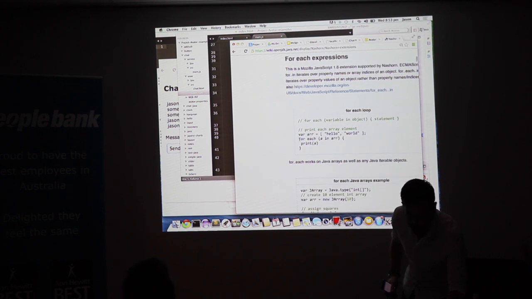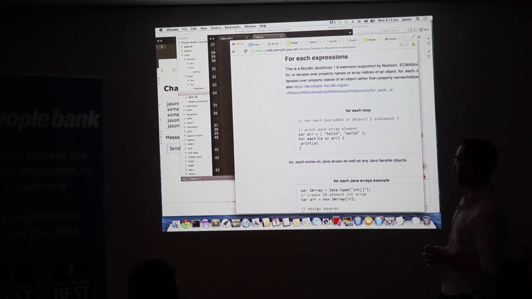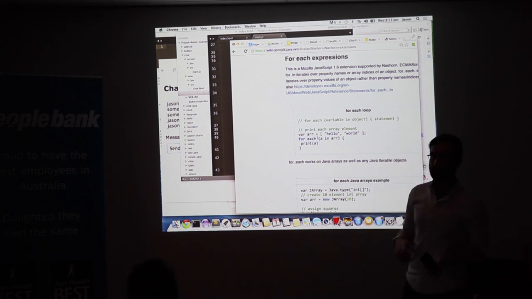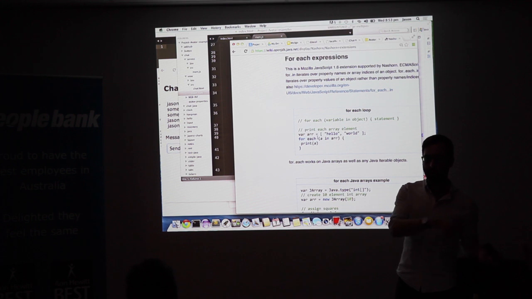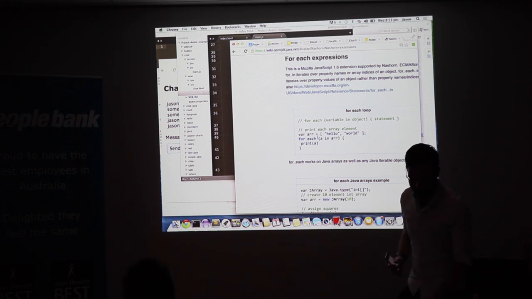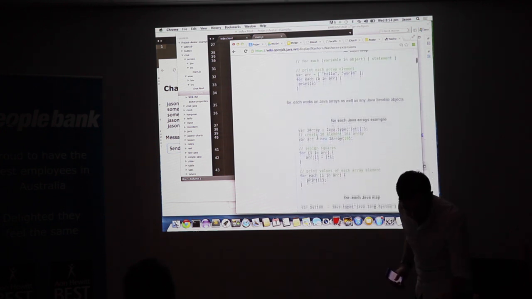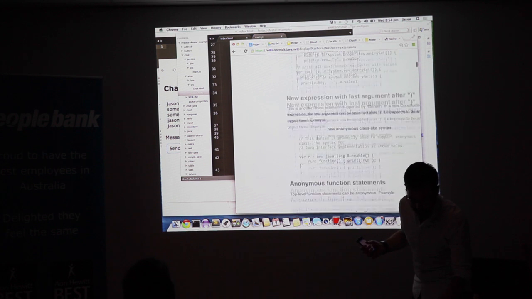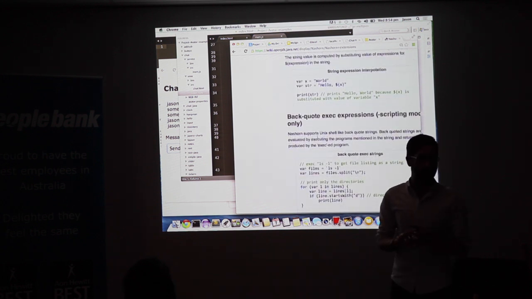Proper for each expressions. So again, if you don't write JavaScript all the time, that might not look very special. Normally you have to use forEach as a function on the array, like array.forEach, or you can go for (var in), which is bad because it mixes in all the function prototype properties. So this is nice and clean. It's really good as an extension. I won't go through every single one, but there's a bunch of stuff that they've added on top of ECMAScript 5.1. So yeah, if you've got code that you want to convert, it could be hard.